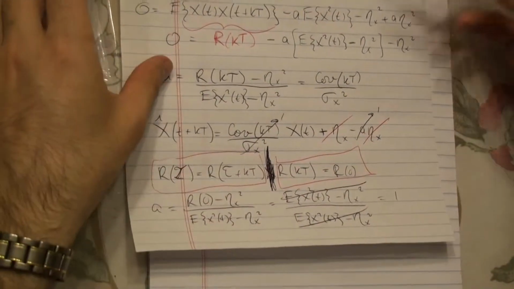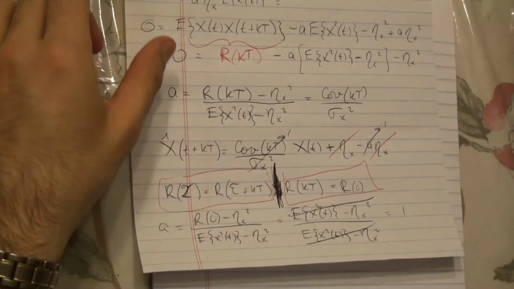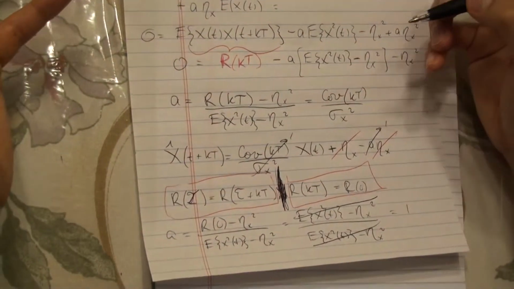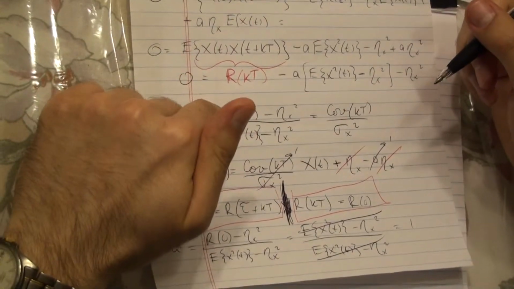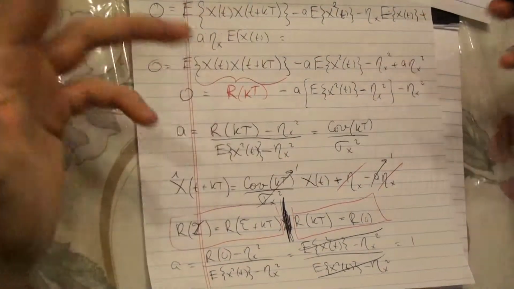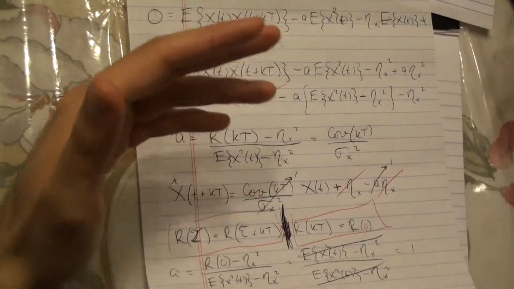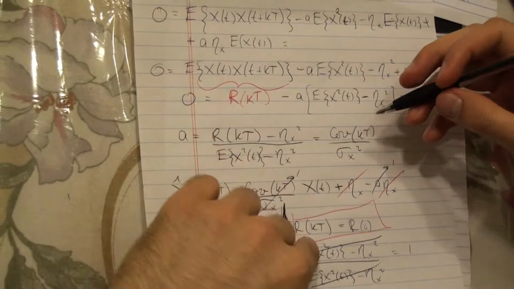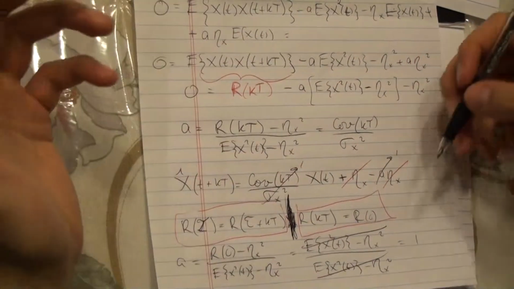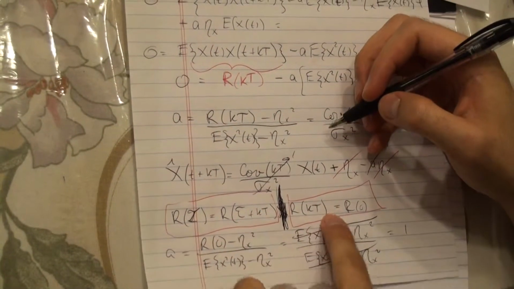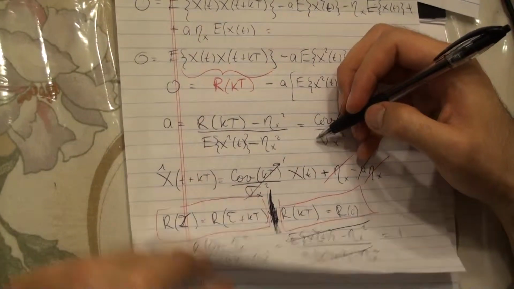The rest of the proof is the same because if it's periodic, they're not giving us a specific tau, right? All we know is that it's periodic. So if we have R of kT and we know it's periodic, that means this R of kT is equal to R when k is equal to 1. So R of T, R of 2T, R of 3T, so on. They're all equal. And also when k is equal to 0. So that's why we can say that R of kT is equal to R of 0, because they are periodic. This is just a general way of showing they're periodic. But this is the way that they're periodic in the problem. And then the rest of the proof follows the same.